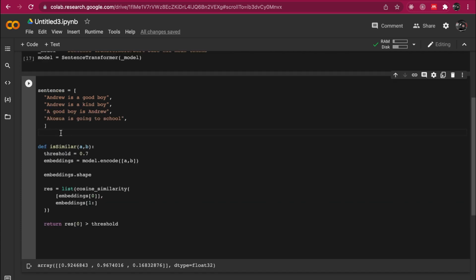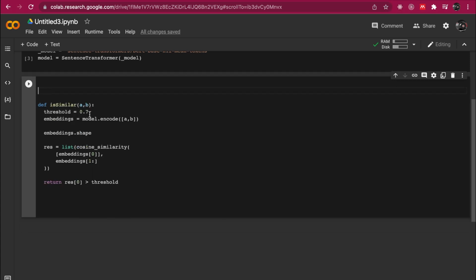Alright, so let's run this again. Let's get rid of this, and let's change the threshold to 0.9 just to make sure that the two statements actually mean the same, and not just because their characters or their words are similar.